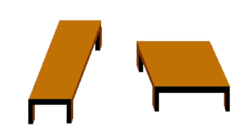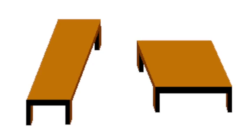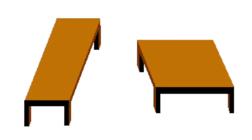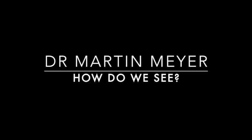Even when I've told you that, you can't see it. The shape is exactly the same. So if you were to draw around that and superimpose it on that. So what does this reveal about our visual systems? Well, what it's revealing is that you've created the most plausible three-dimensional model from two-dimensional information, and the model you've constructed is wrong. So your visual system is certainly imperfect in this case.